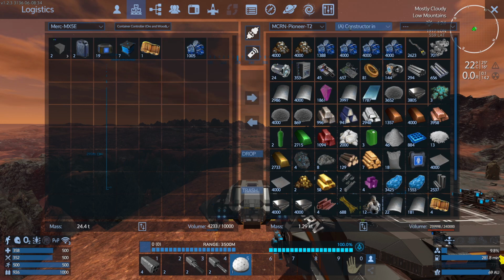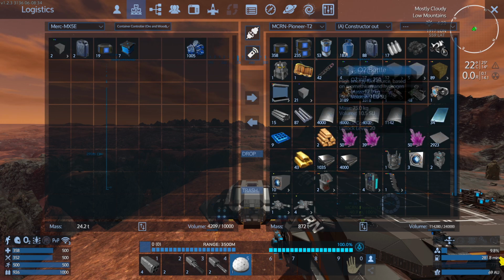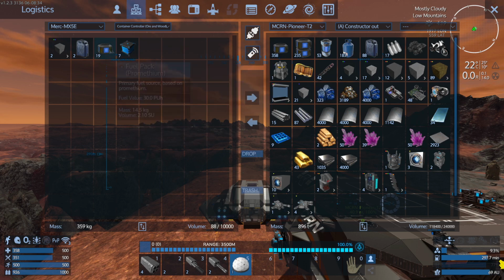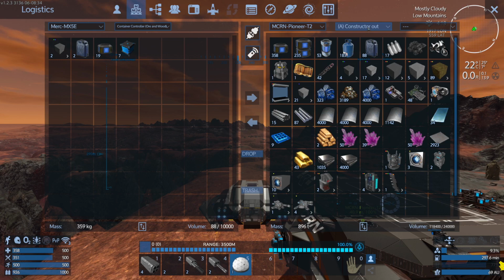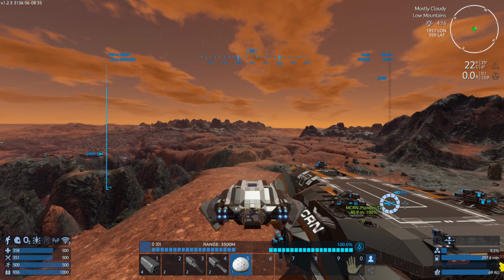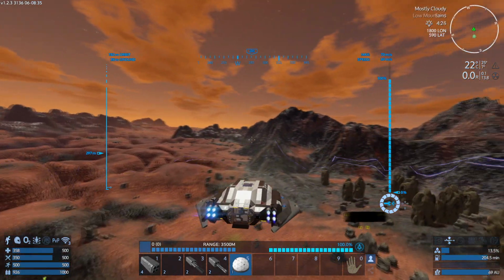And this is now full. Should have offloaded some of the supplies in the Pioneer into the Silver Warrior. That can go into there. We'll just leave that as there. What's this? This is plasma ammunition. So we'll drop that off into there. And it's going to go out.